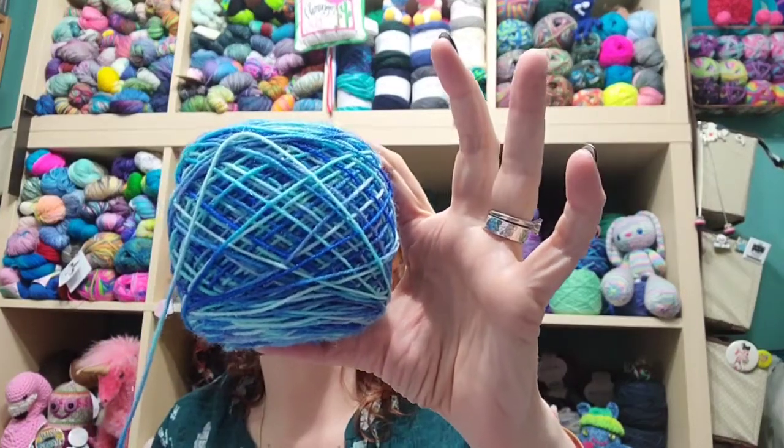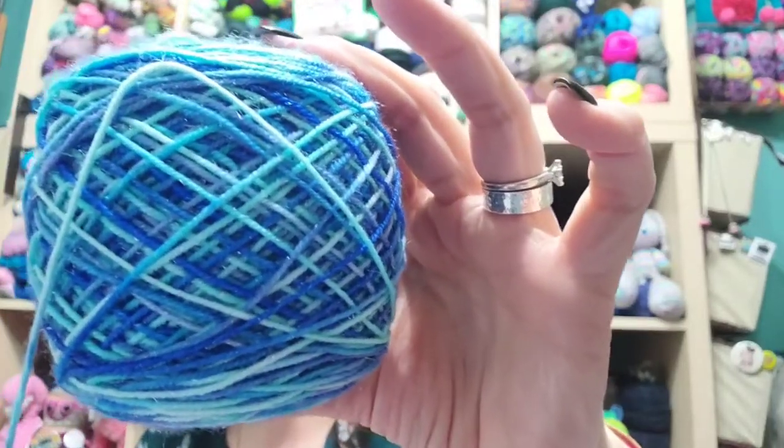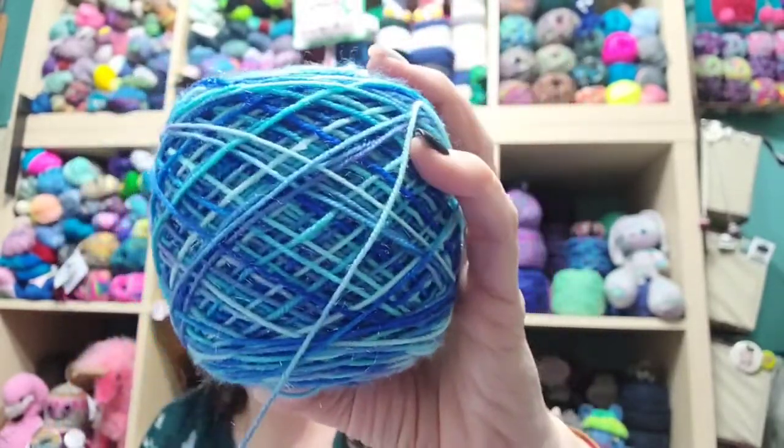And I may have told y'all last time that I found the yarn in my stash that was called Glass Slipper. It's just an amazingly beautiful yarn. It's by Forbidden Fiber. And so that's the yarn I've been knitting this sock out of. Here's the yarn. And it's pretty close to what it really looks like. Look at the sparkles. It's amazing. Forbidden Fiber does have some beautiful, beautiful yarn.